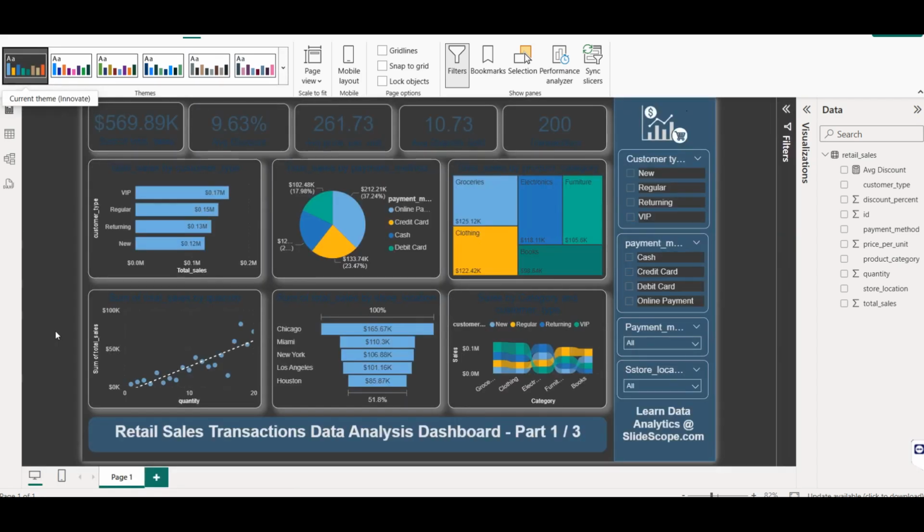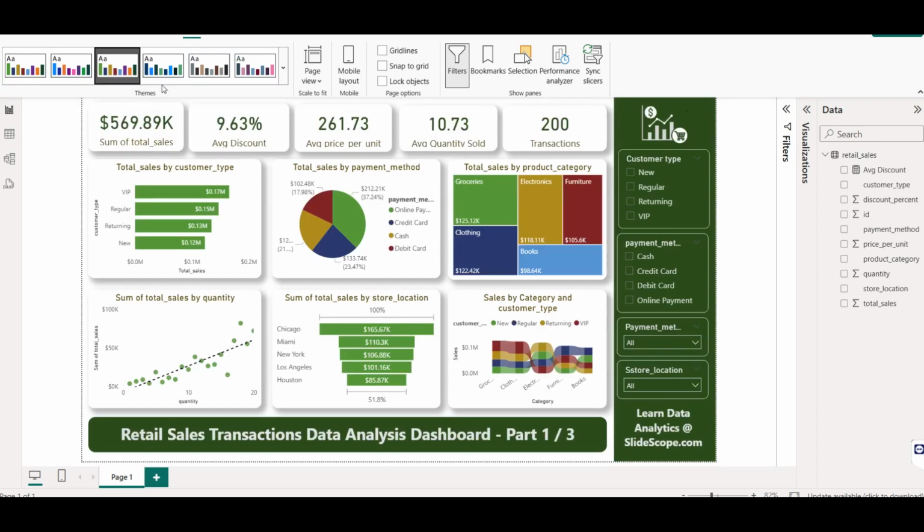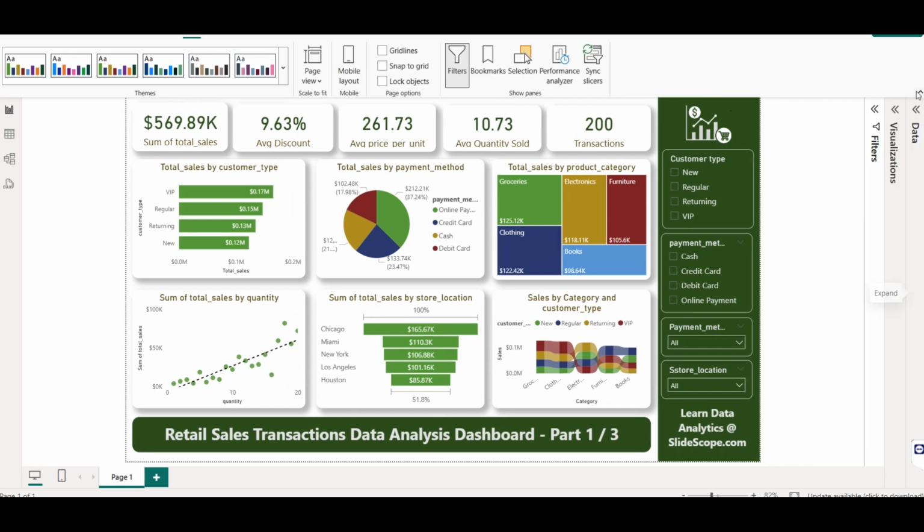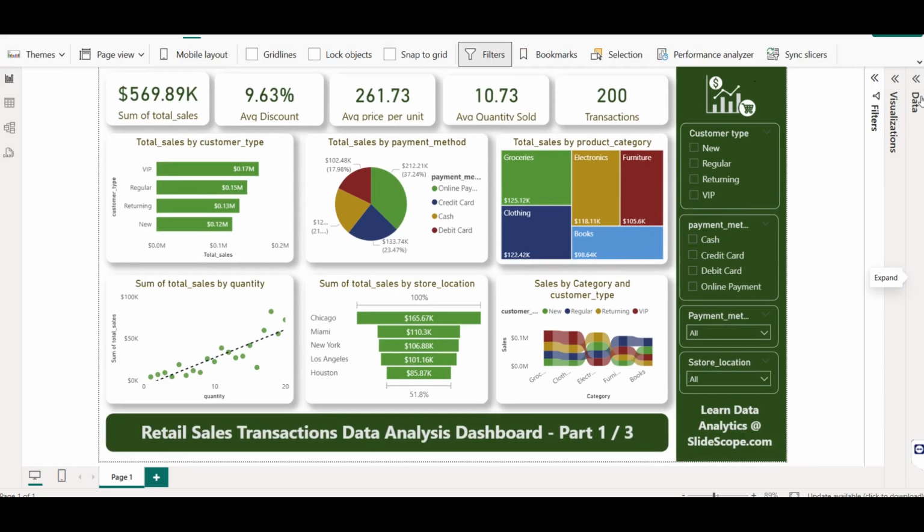Even if you want to go with this dark background, in such cases you just have to change the font colors. For these headings, you have to just change the font color because the background has become dark. Otherwise, all other themes will appear better. So we can go with this one also. Let's say I'm just saving it like this. This is a simple way to create these dashboards, and this is something that you can now present as a project, or if you're creating for your business, you can use this report for analyzing data of your sales.